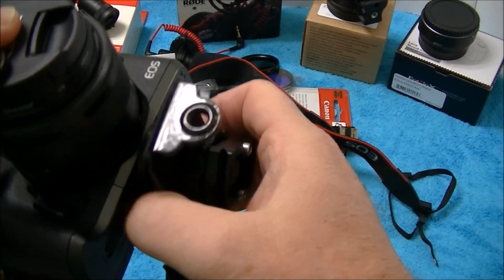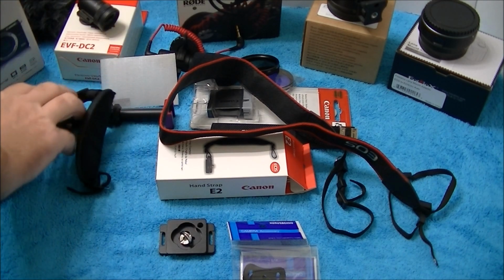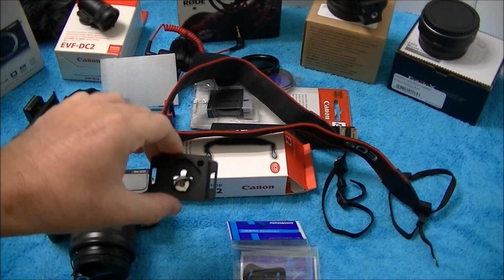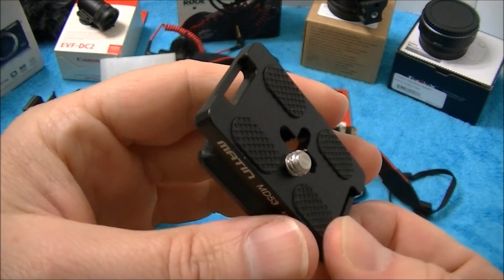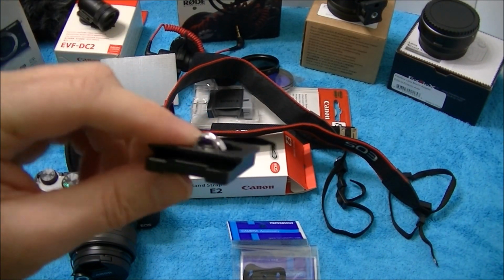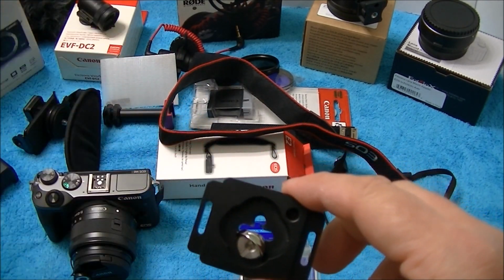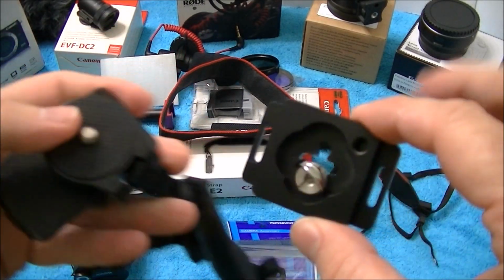So anyway, what am I saying here? What I'm saying is, it was not working for me, okay? Let's just put it that way. It's too much. So, for almost $20, I found this little gadget on eBay. Now, what it is, I could use my Arca Swiss tripod mount. I could use both the strap and the hand strap after I remove this end and hook it up to this end.